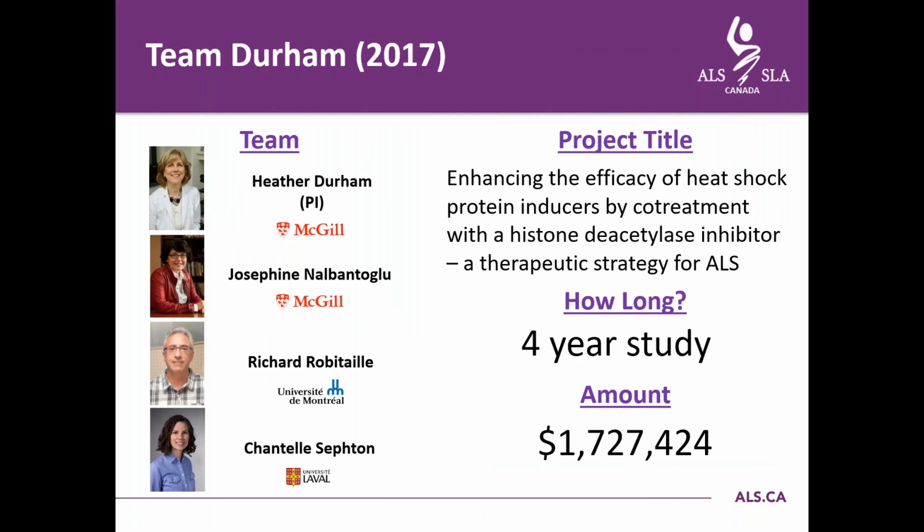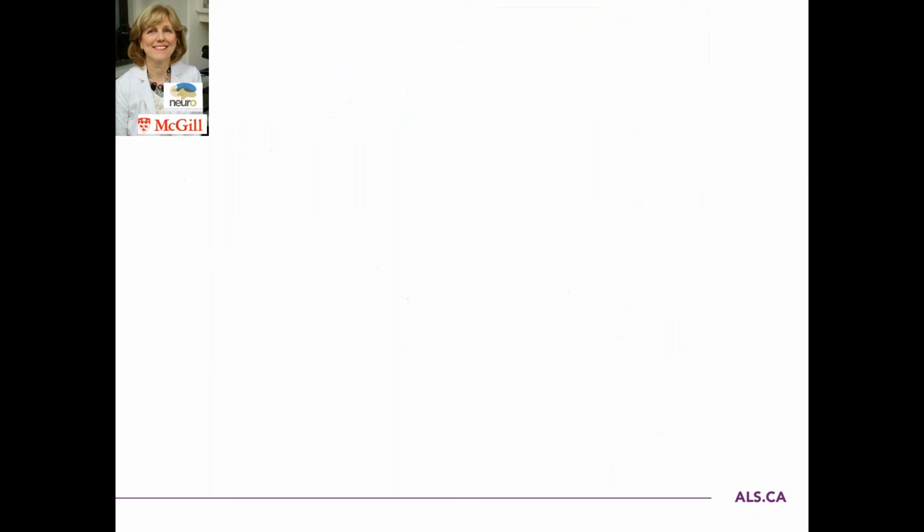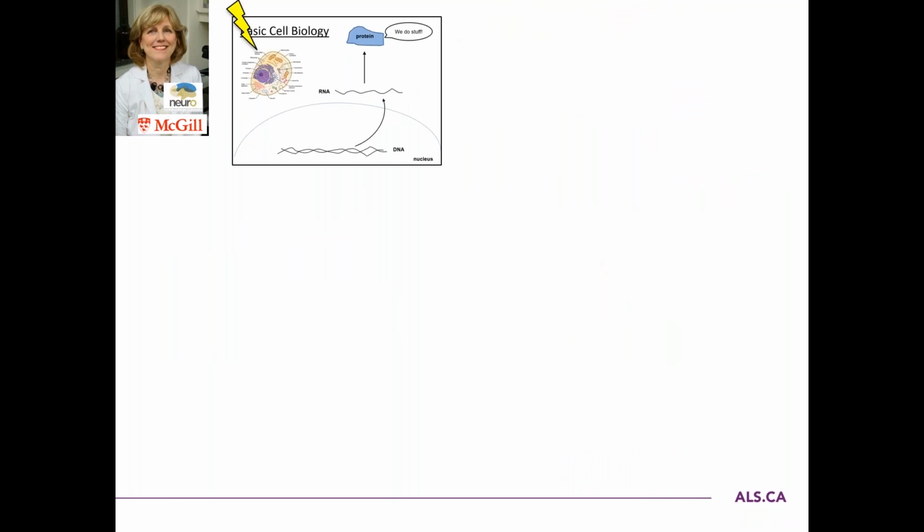The last one that I'm going to talk about is Team Durham. In 2017, this is led by Dr. Heather Durham in the Montreal Neurological Institute with 3 other collaborators. And at a very high level, essentially the work that Dr. Durham's been doing for many years focuses again on that idea of how the cells respond to stress, but in this case, not necessarily with RNA biology, but protein biology. And when a stress hits one of our cells, it can actually cause proteins to lose their normal function, or to actually gain a toxic function.